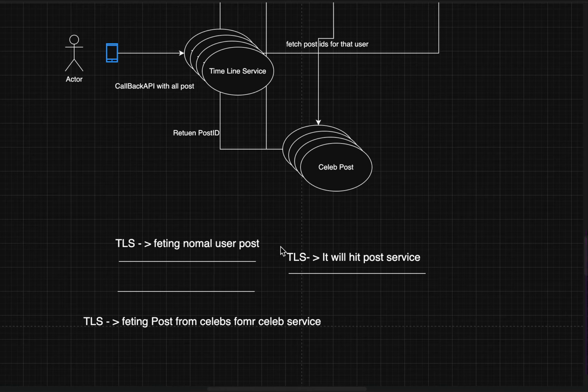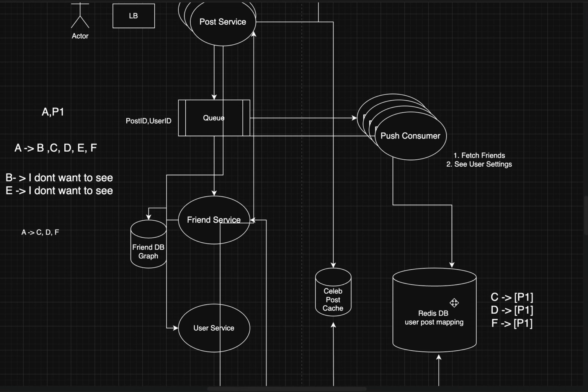And after getting the post IDs, we'll club those post IDs, and then hit the post service to fetch data and show these details to the user. Like this, the user will be able to see all the posts, both from his friends and celebrities he follows, in one go. And as we know, there will be a callback URL which will let us know what posts this user has seen, so that we can do that type of computation and let other services know not to send posts for this user again because he has already seen them. I think that's pretty much it for this design.